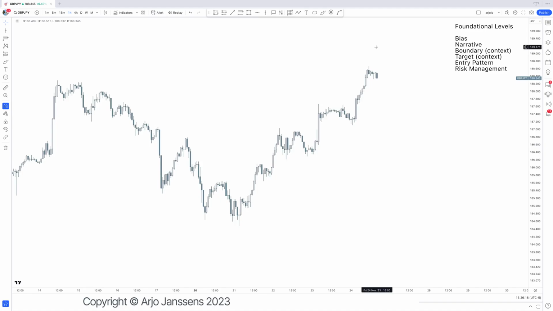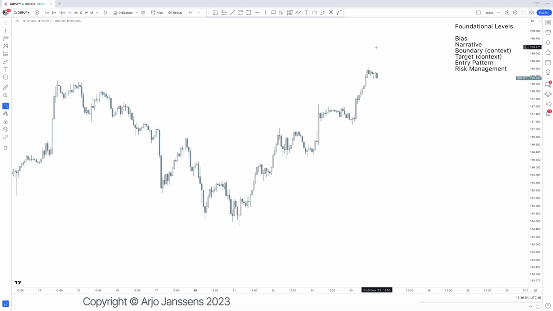Now, the next thing that we need to understand is we're going to build onto that with fair value gaps. Because as discussed in the previous video as well, the PD arrays are nothing without fair value gaps. So it's almost like fair value gaps are the superior PD array. Because an order block is not high probability without a fair value gap. A mitigation block is not a mitigation block without a fair value gap. So everything relies on fair value gaps. They are the basis, they are the foundation of the market movements itself.